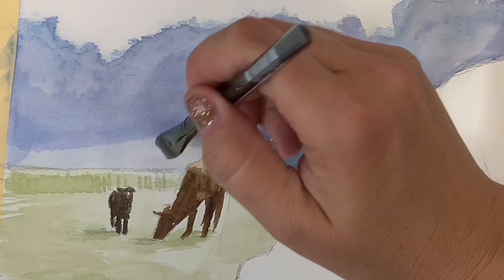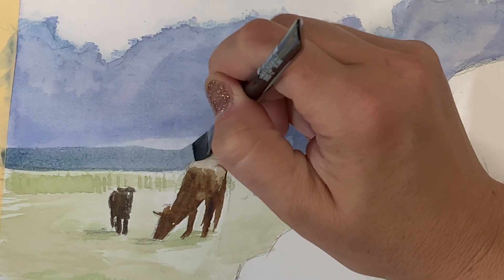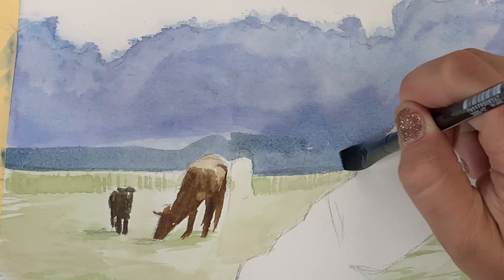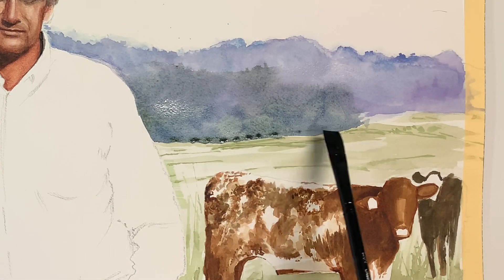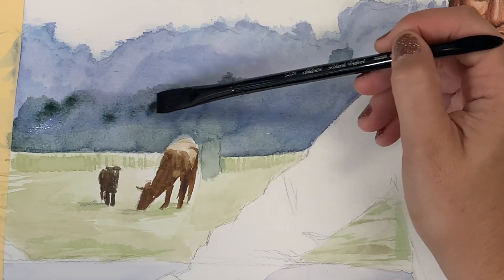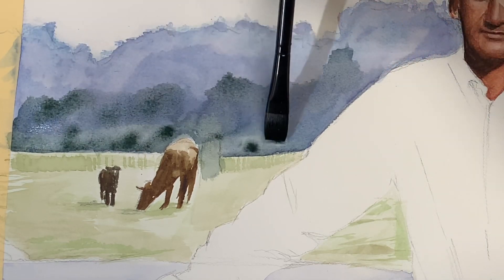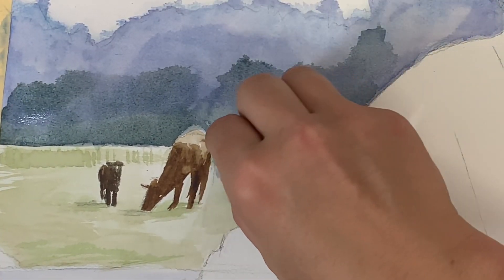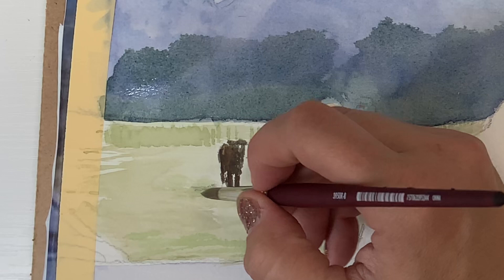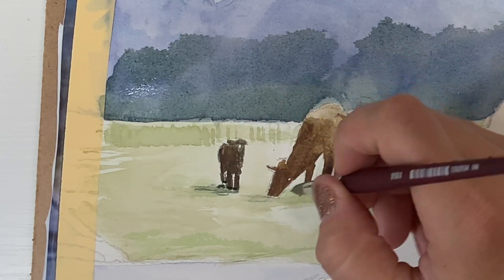Right here, I don't want this grass to blend with the sky or the tree line behind it, so I'm waiting until it's dry and then going around it — I might as well have a marker in my hand, that's how I'm applying this pigment. I'm doing some wet-on-wet here, dropping in pigment to add variation in value and local color to the tree line. I also decided to just take out this little tree — I kept dancing around it trying to save it, but realized it wasn't important to the composition and would be more of a distraction, so I just omitted it.